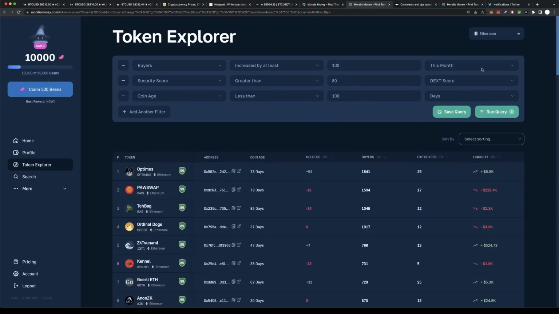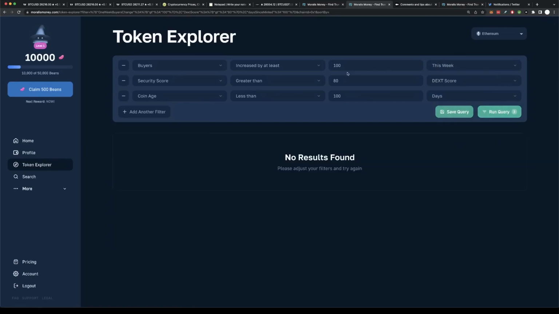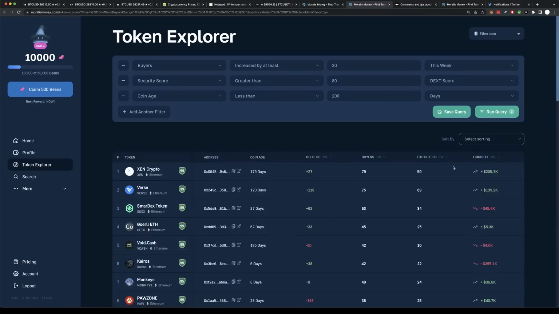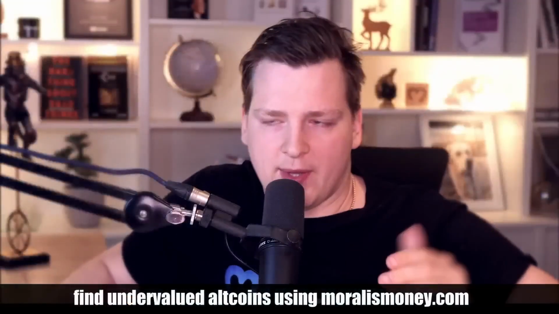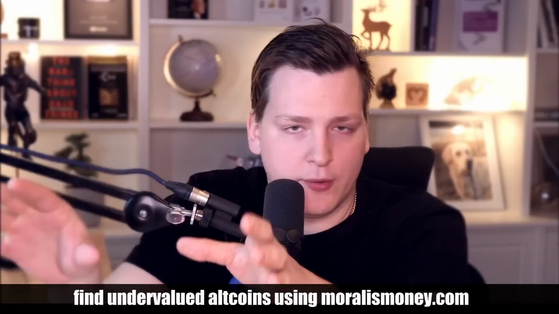And as you can see, it's super easy, but it does become infinitely complex when you start messing with different chains and different time frames. For example, you can say that buyers have increased by 100 this month or in the last week, and you can run the query. And as you can see right now, there are no such coins. You can then extend this to 200, or just decrease it to 20, and now you're going to see coins. So you can play around here. Also, you can go to different chains and see. That's the whole point of it. It should be simple. We're here to give you simplicity, so you can see what happens. You can make money by simply using filters.